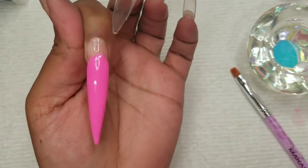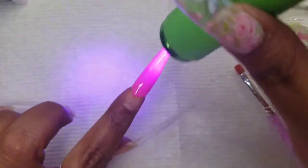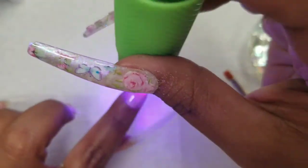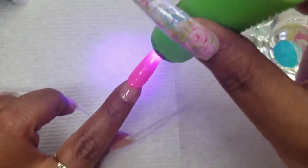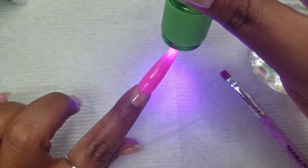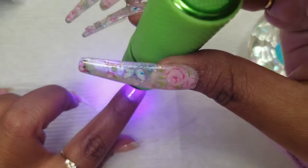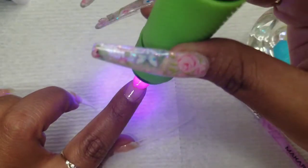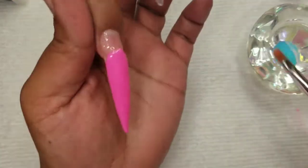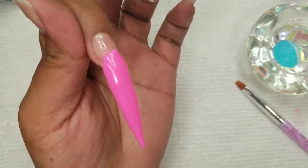When I'm applying the first bead, and you saw I dragged it all the way down to the tip of the nail, I do flash cure it to make sure it doesn't move, and then I go ahead and place the second bead on my cuticle area, making sure it doesn't flood my cuticle, but also I try not to pat it too much because that's going to be pretty much my apex bead.